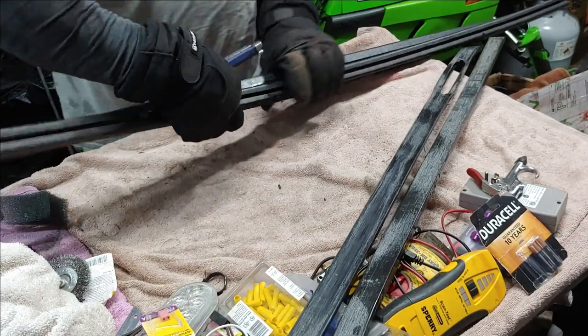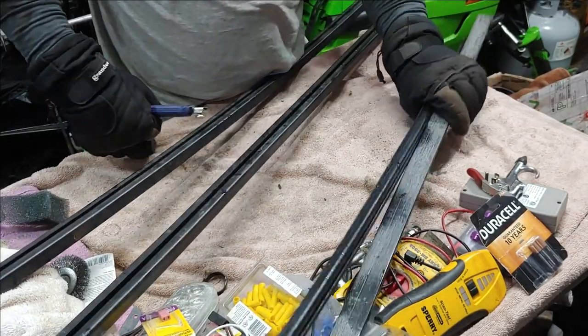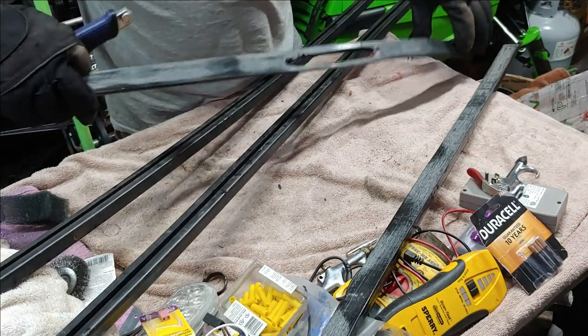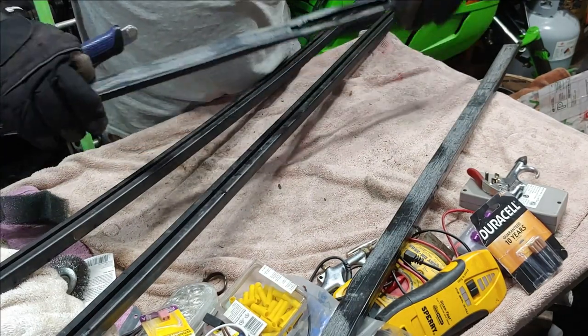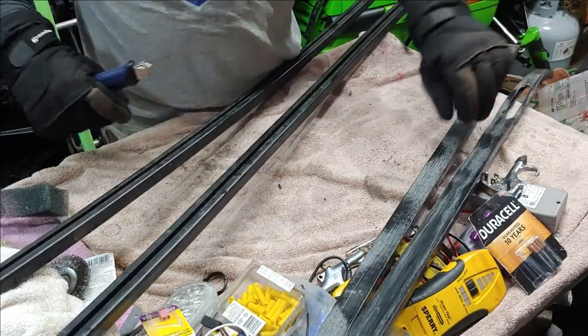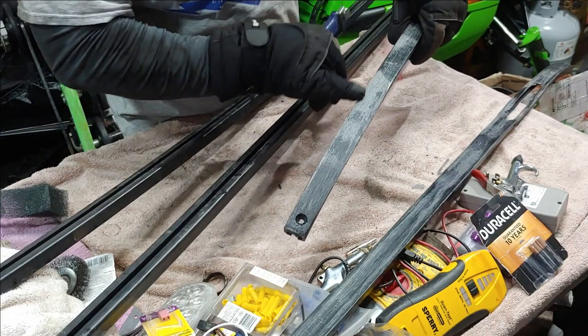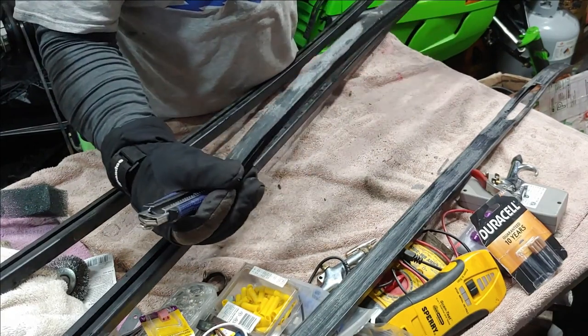All right, so we got two new rail slides here, and we have the old ones. So, like I said, that wore through pretty good. I think I caught it in time to where it didn't really do much at all. So, here's the other one. As you can see, that's a high wear spot right there.